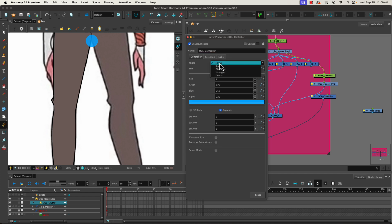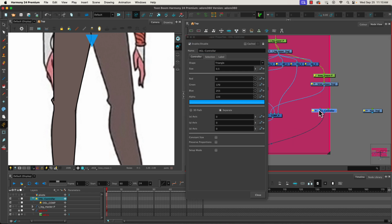So we have our controller, and we can change the shape and size of this controller. So I'm going to, in this case, use a triangle because the triangle kind of matches the knee shape that I'm working with. And we can also use custom shapes. So I could make an element layer or a drawing layer, and attach that into this OGL controller into the blue port over here, and then that will become the shape that we're using. But we're not going to worry about that at this moment. But what we do is we take our object here and we put it into the controller position.